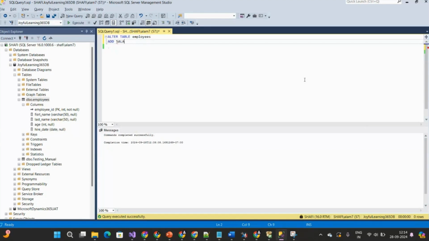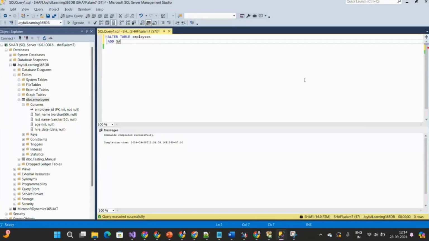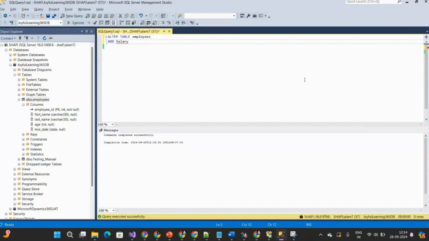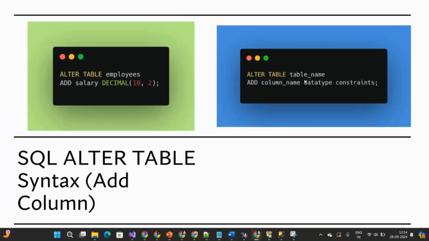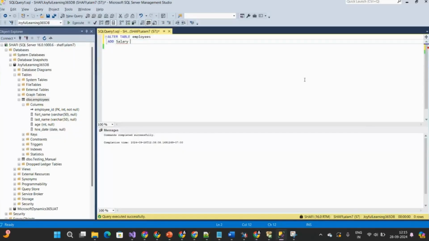Here, SALARY. This is just a random name. If you give a different name, it won't be a mistake. It depends on you, how you want to give it. It's not mandatory that you should give the name like this only. It's up to you. Now, which data type you want to create, and between which range you want the user to enter the values. Basically, their expectation is 2 to 10, meaning minimum is 2 and maximum is 10.